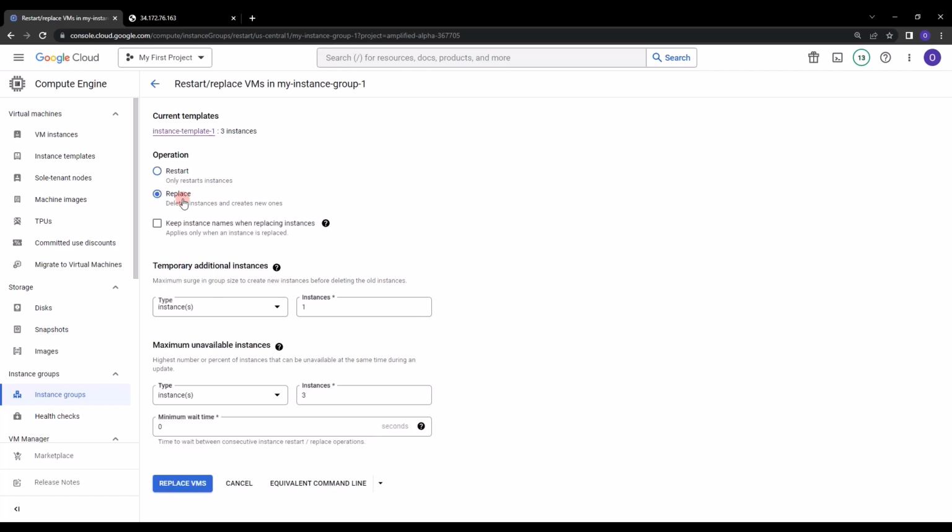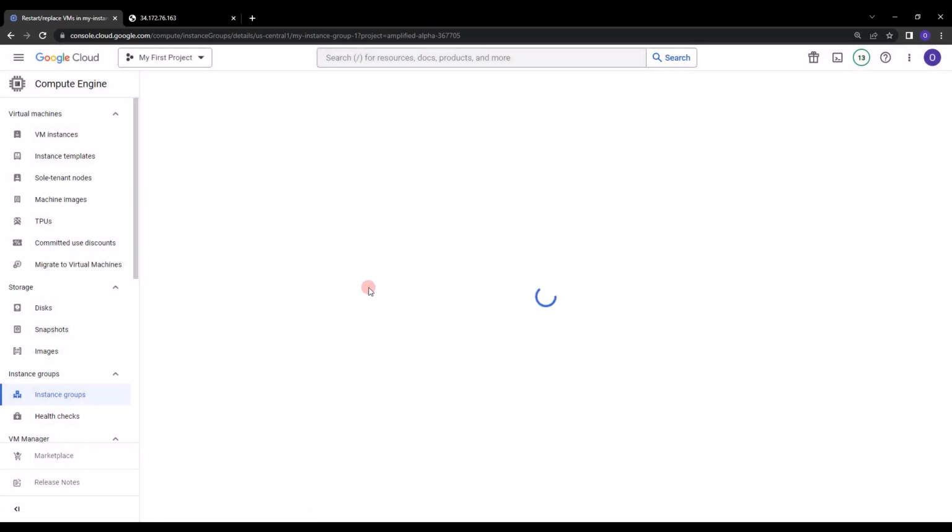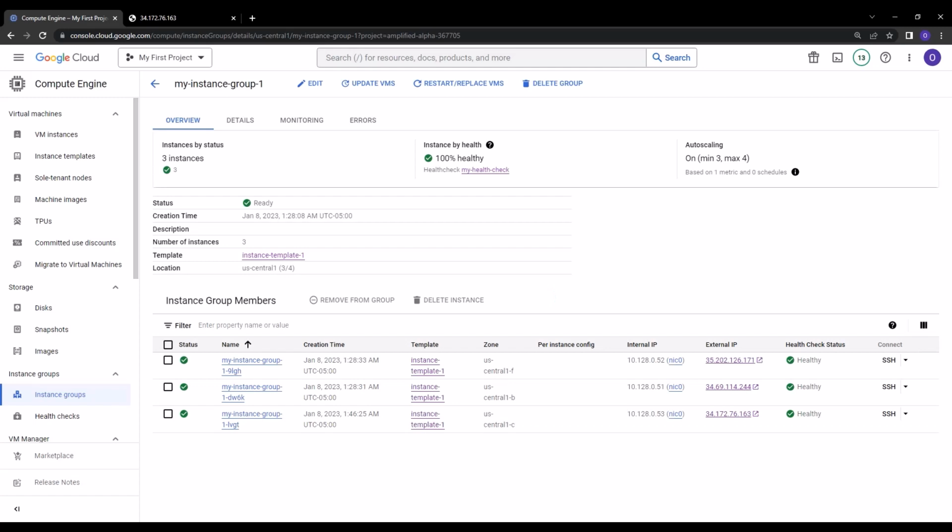If you click on replace, you can configure temporary additional instances, and you can also configure maximum unavailable instances. So this is how you can do a rolling update and rolling restart and replace with instance groups that you have created. See you in the next video.